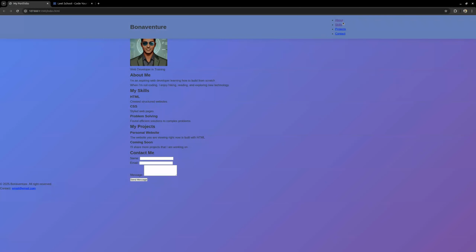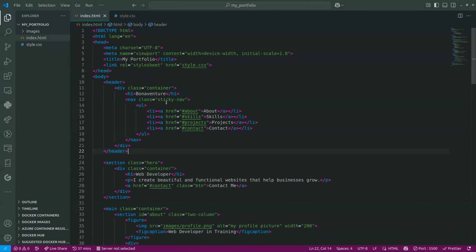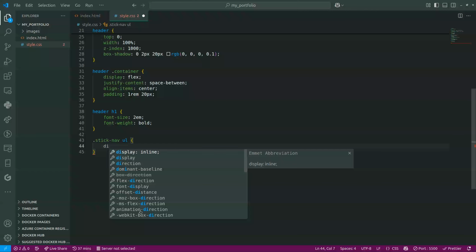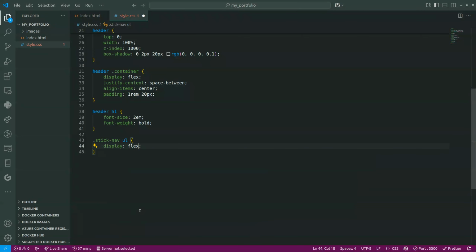Let's go to this ul. It has a class of sticky-nav. Then there's the list. Let's just go ahead and style those ones. So I'm going to do sticky-nav, then I want to style the ul there. Okay, it should be ul. And in this, I'm going to give it a display, and you already know display of flex is going to do the job. So it's the ul tag, and with the display of flex, it should be able to align these things. Okay, let me remove the list style first.